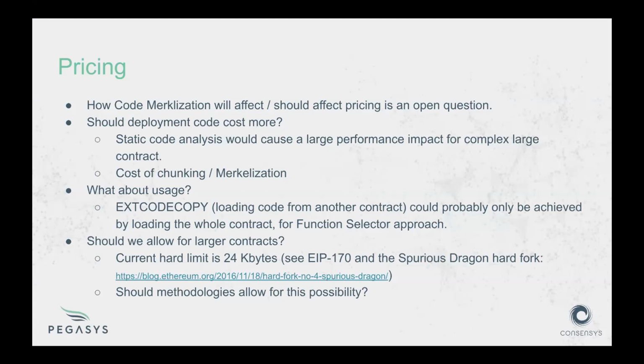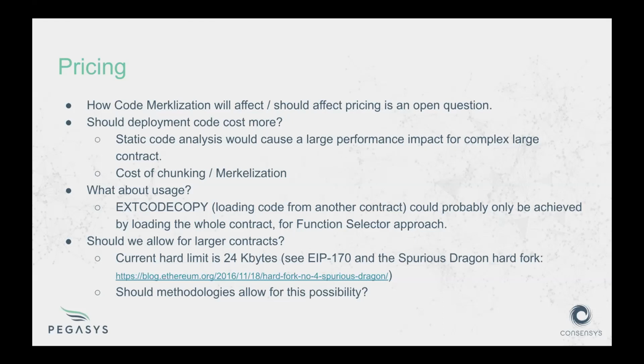So, should deployment cost more than it currently does? Because at the moment, you're just putting an array of bytes and working out the hash of those bytes. And then you're saying, hey, do we have this hash in our key value store for the code yet? And if we don't, then let's just store this code. So now we're talking about even the simple approach, you're Merkleizing it. So you're splitting it up and then creating a Merkle-Patricia trie. But say for the function selector approach, you're doing a static code analysis. And so that could take some substantive amount of time, some order of tens to hundreds of milliseconds for a large contract. So yeah, should deployment cost more?